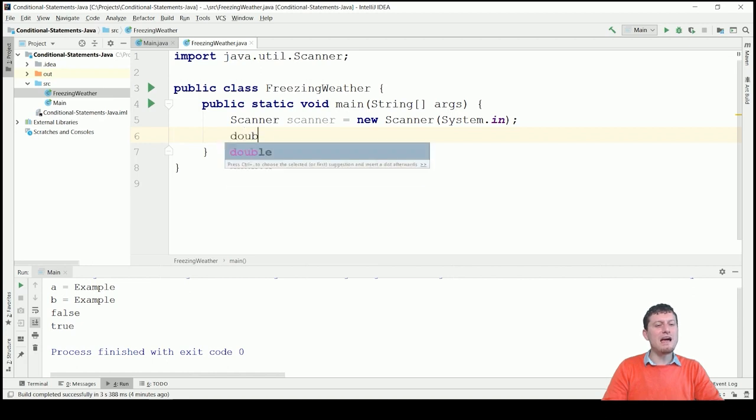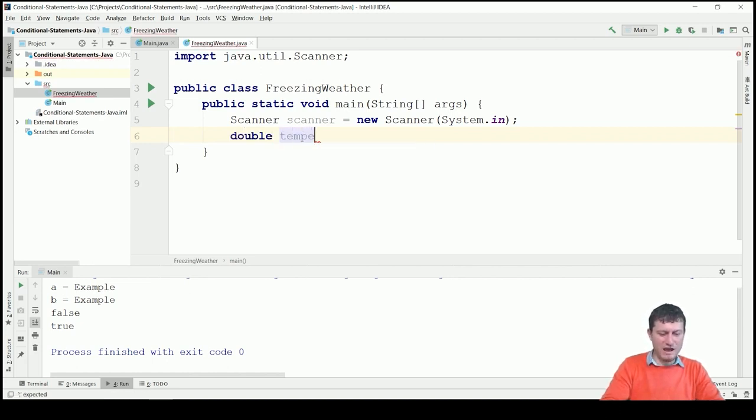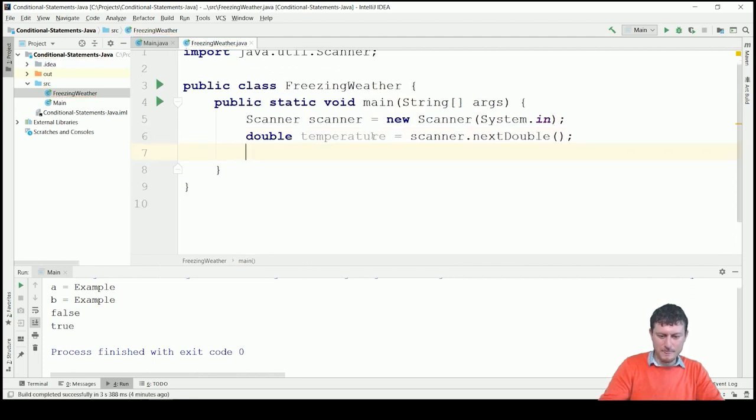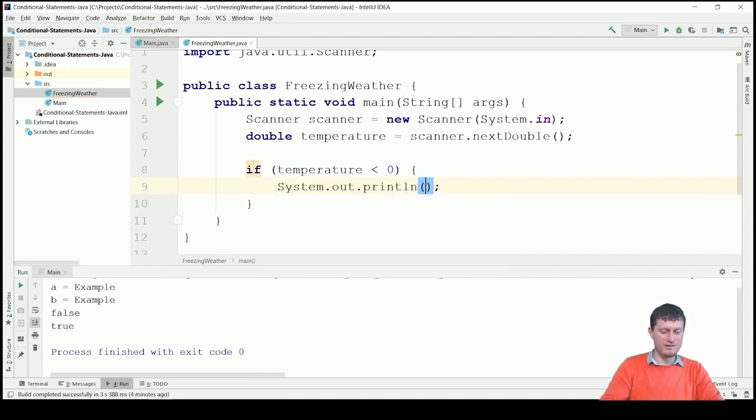Okay, and I will say double temperature, it's a complex word, equals scanner dot nextDouble, read the next double value. Okay, and now I can do the magic. If the temperature is less than 0 degrees, I will print something like "Freezing weather!" Otherwise, I will print nothing.